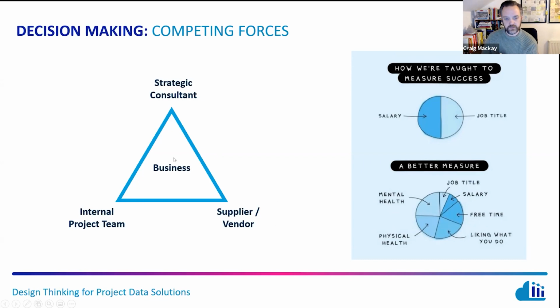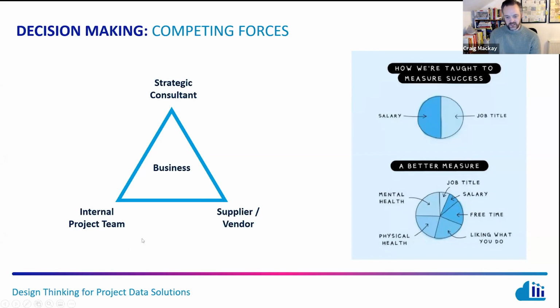Now, the business in the middle wants an outcome. Once we start engaging the strategic consultant, what do they care about? Well, most of their economic drivers are about statements of work and about getting consultants off of a bench. That's their margins. But obviously, they have to pick their business to an extent, even though they all set off to do the good thing. The supplier and vendor, what do they care about? They really care about their solution. That's what they've got. They have to sell their solution. It has to work. Even if the business context changes, the solution to them is still the most important thing.